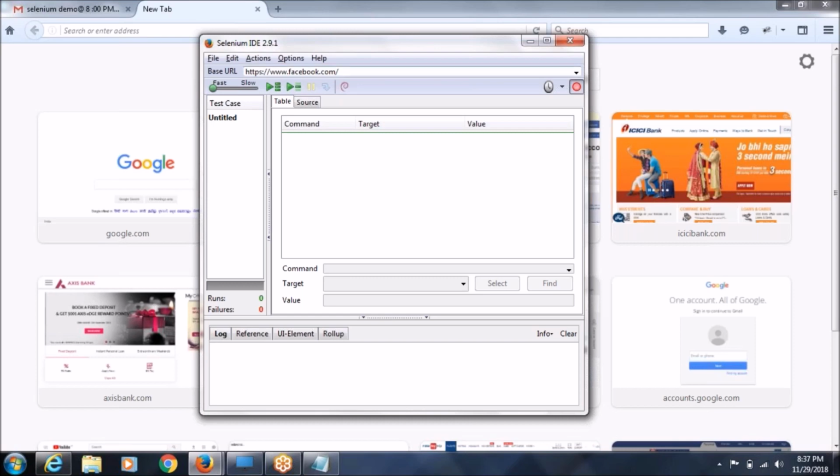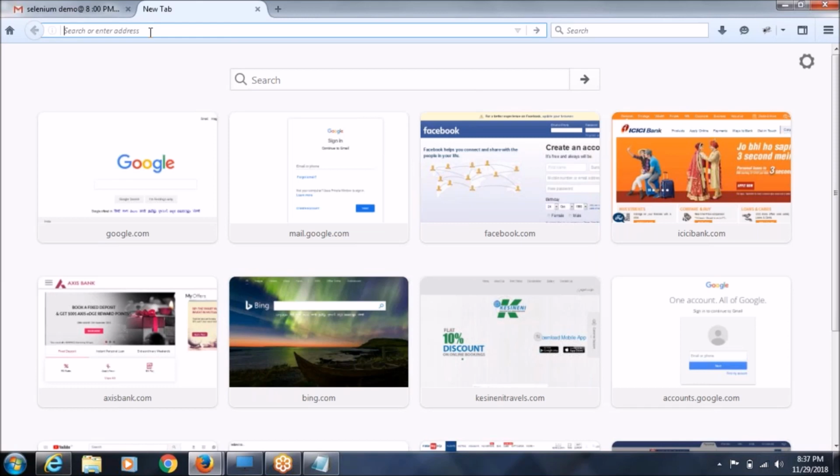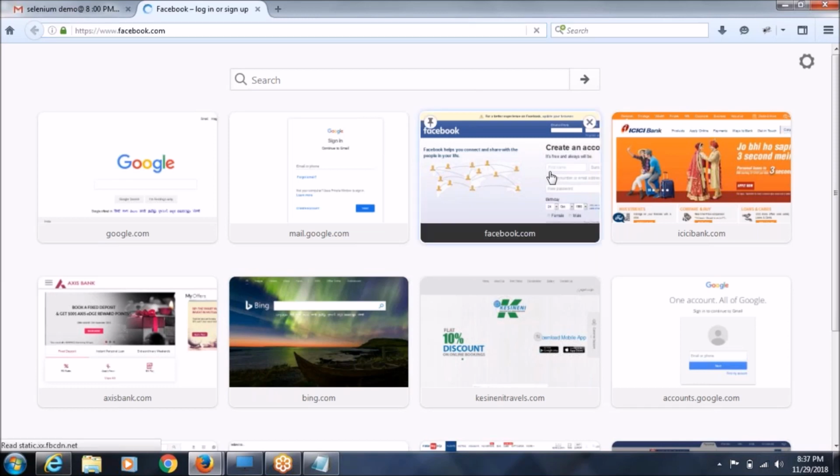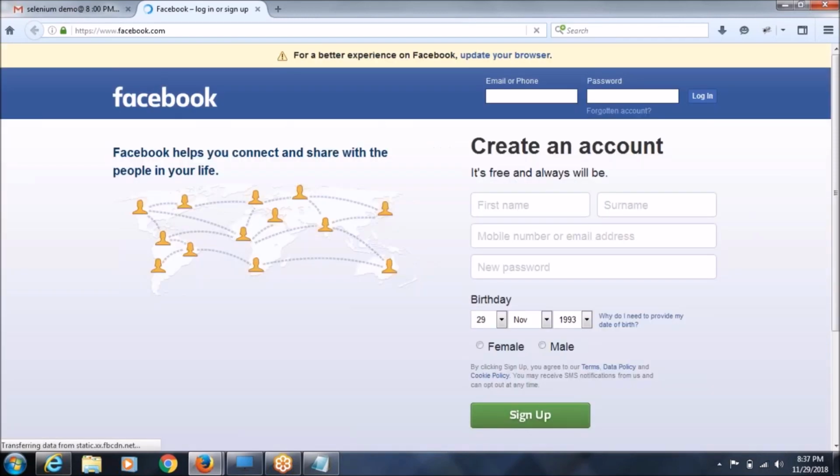Suppose I put the IDE in recording mode. I am doing the operations related to the FB login functionality. So now it is going to create the respective automation scripts for the login functionality user operations automatically in the IDE. Let's see here. I'm doing this.